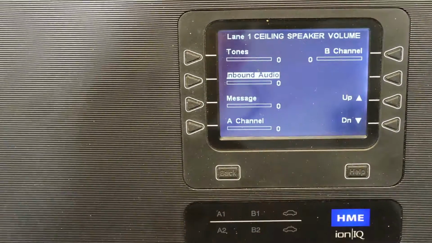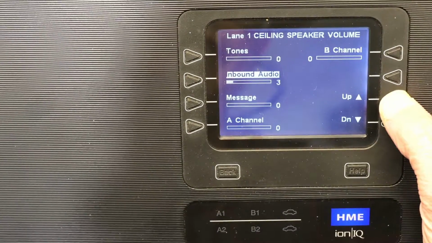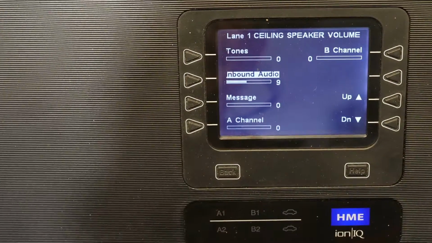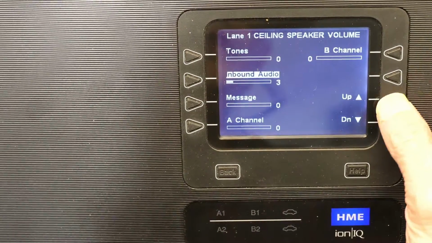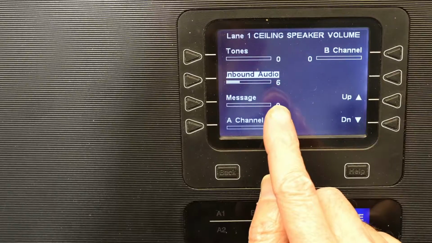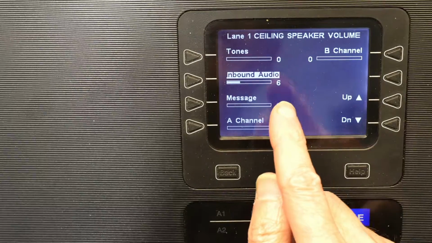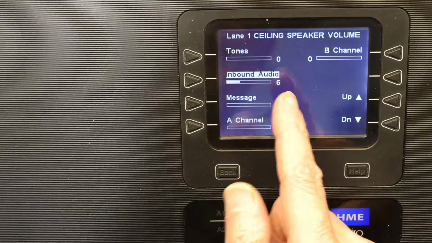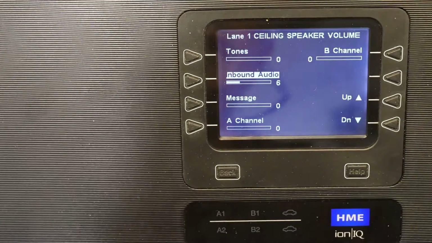So this is the inbound volume, which now if the inbound volume, let's say if this is at 6, the cook in the kitchen can hear very well. If you lower it, the cook will have a hard time. This usually needs to be in the middle, because if you make this too loud, what happens is the guests who are sitting inside and dining in your restaurant, they will be really annoyed with the loud speaker or noise of people going through the drive-through lane and ordering. So you have to kind of play with these and see which one is ideal for you.